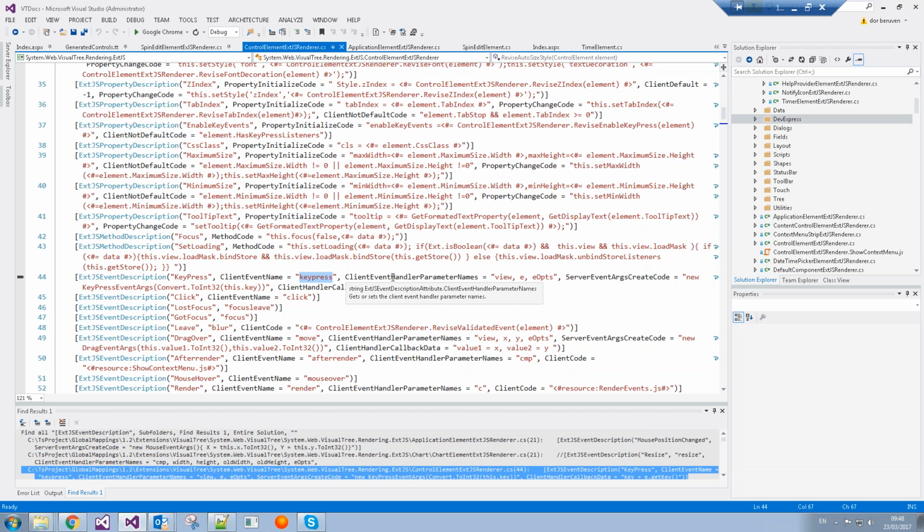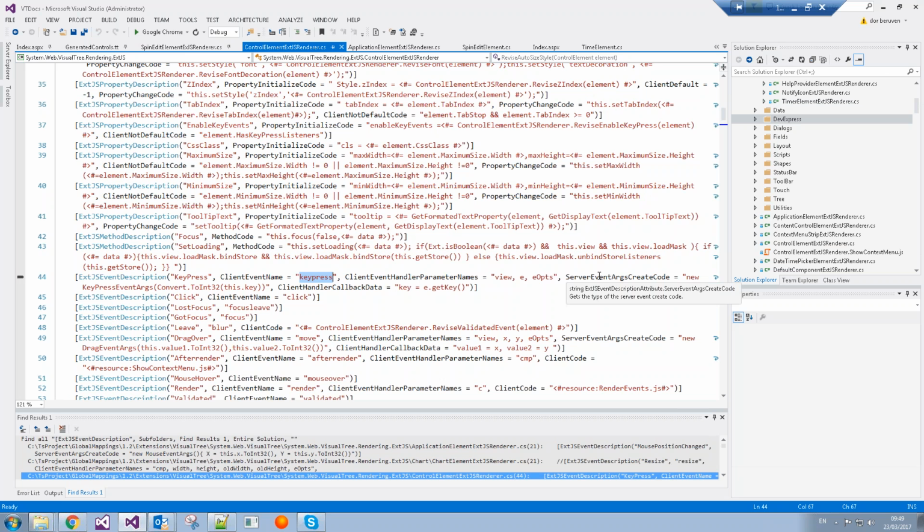The third one is client event handler parameter names, also optional, but we had better add it, not always, depends on what you are creating. For our example, we will add it. The client event handler parameter names are the parameters of the client method as described inside the Sencha documentation. We will view how exactly to find it.